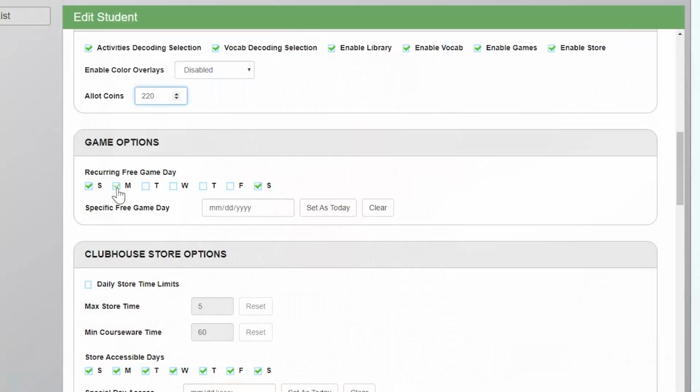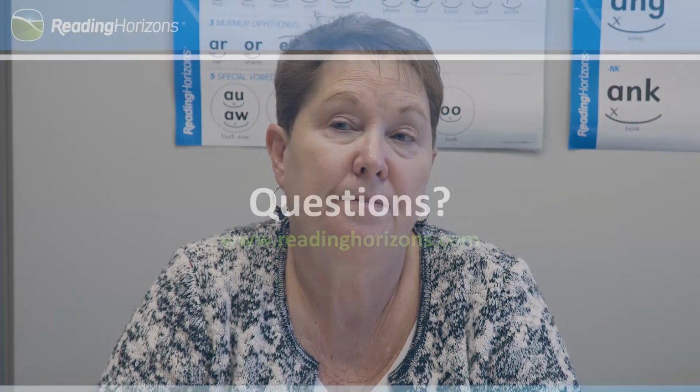I mentioned earlier that sometimes students can get rather fixated on using instructional time to play games and things like that. But the software also allows you to give students free game days where they don't have to spend coins. That's really motivating for them. And so there are so many features within the software that you can customize to meet the needs of students. Sometimes that just means that certain students need particular kinds of modifications, and you can do that by student, by group, or by a whole class. So the software makes it really easy to match the goals of instruction and intervention.